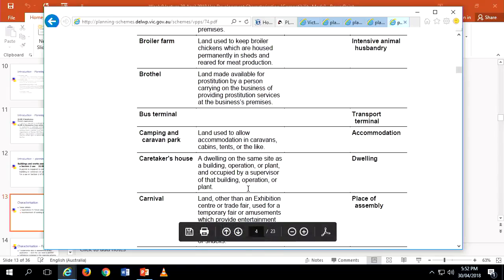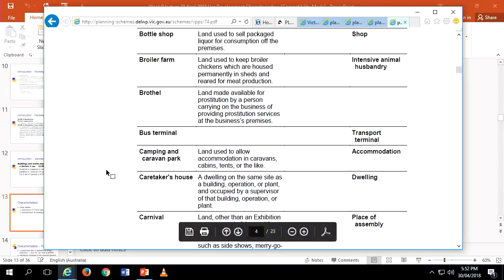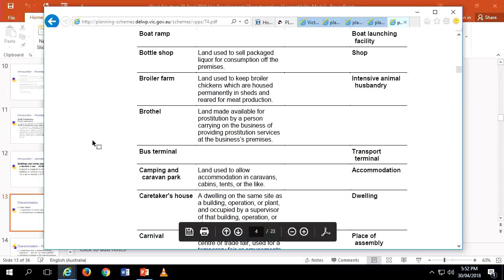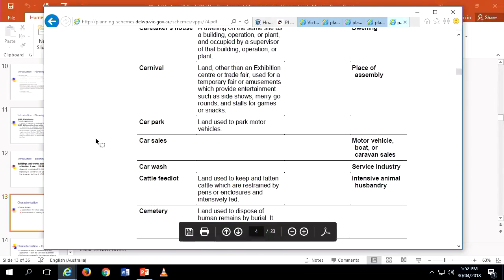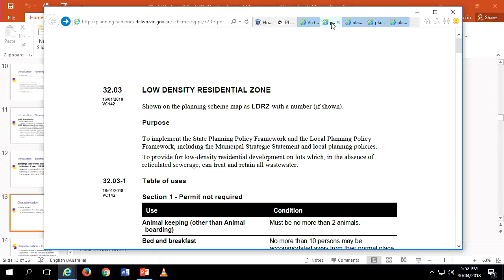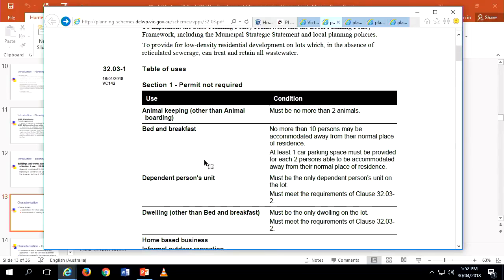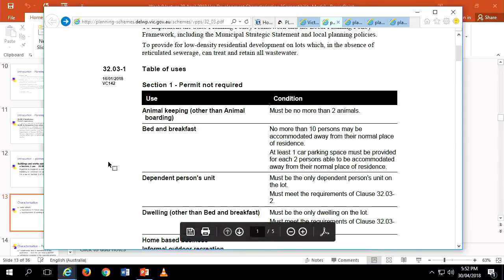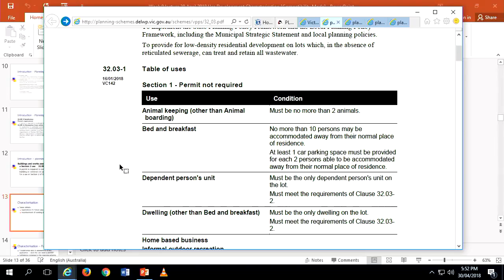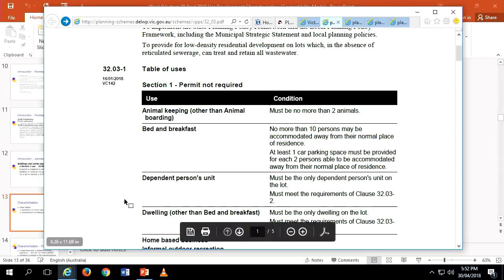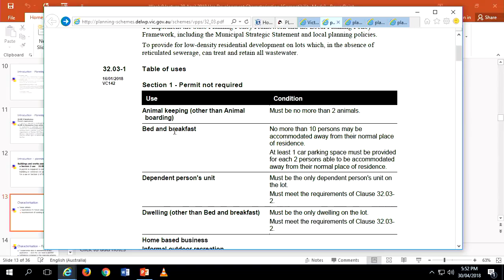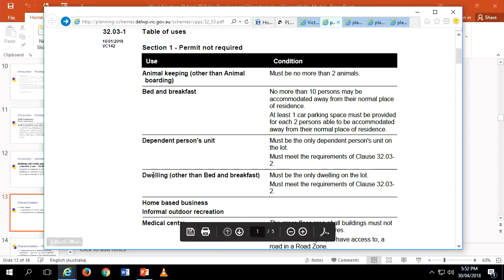So if my client wanted to do something, I would be very careful to look at the aspects of the zone, and they'd say, oh, I want to build a house. They say, well, do I need a permit or not? Well, a house is the structure, actually. We tend to think that means a dwelling in general terms. So what do you want to do in the house? What's it for? To live in? Or do you want to run a bed and breakfast? Or is it a dwelling?